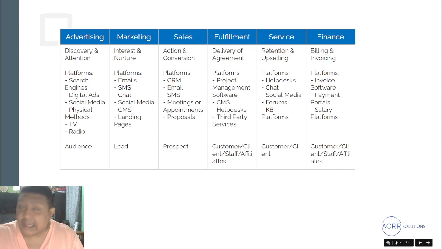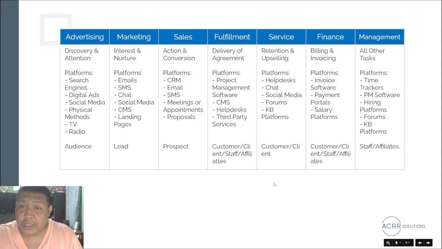And then finally, the seventh area of your business is called management. So management is basically every other task that is not covered by all these other six areas. These are more for the internal workings of your company and any other staff or affiliate related activity.